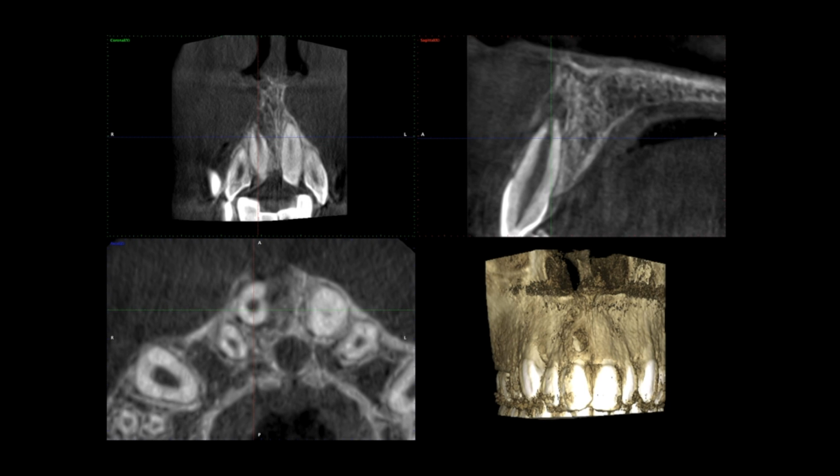Here you can see the preoperative small volume CBCT of the maxillary right central incisor. The tooth had been involved in trauma, and we would normally take a CBCT to check for root fractures, any sign of resorption or alveolar fractures and such like. In this case, in the sagittal view, you can see that the apex is wide open. There's a periapical abscess, but no sign of chronic inflammatory resorption.